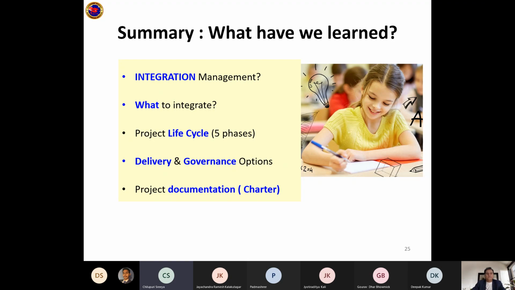Sir, one more question. In the project life cycle, for the initiation part, can we conclude that first we do the feasibility study report, and only after that we go for the initiation? Is that right? Correct, correct. Shreya, you're right. Unless a feasibility study is done, you cannot defend a concept and you cannot even go to your sponsor to ask for money, because you yourself are not sure whether it is feasible or not. So the feasibility study is first, then comes the initiation document, which is the project charter.